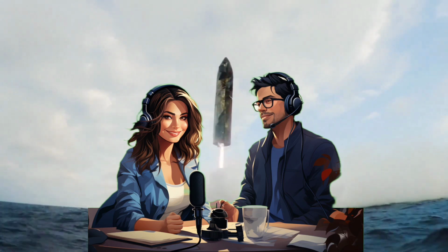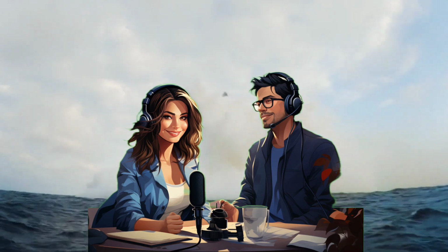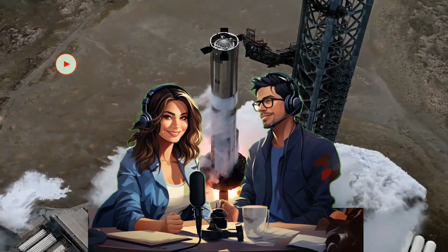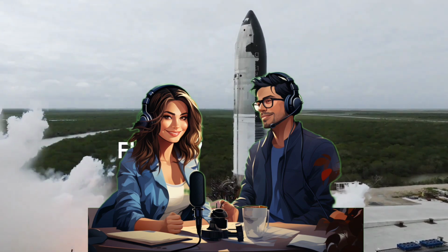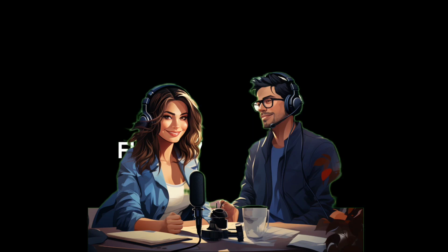And speaking of big changes, these reusable spacecraft are amazing. Flying them over and over again could make space travel way cheaper. That's exactly the idea. And SpaceX isn't the only one doing it anymore. It feels like we're moving away from those super expensive one-time missions. Maybe we'll actually have a real presence in space someday. That's what Starship is all about. It can carry tons of stuff. It's reusable, and they're improving it so fast.